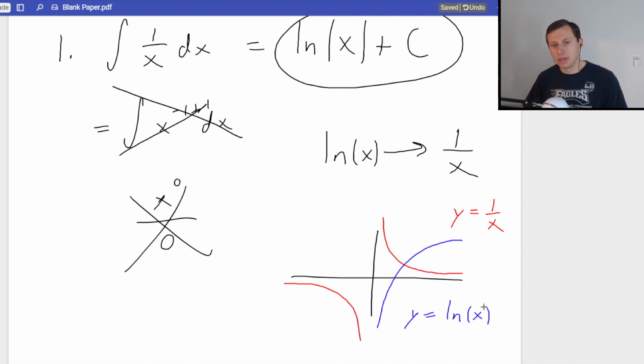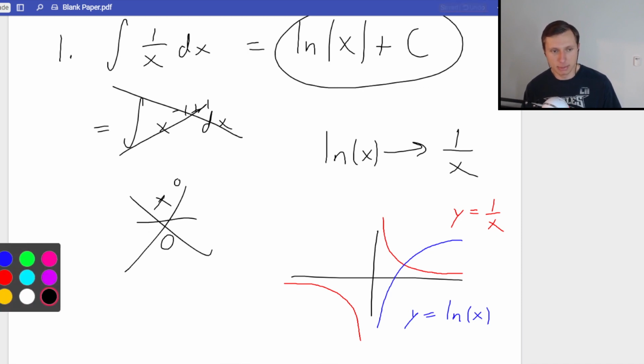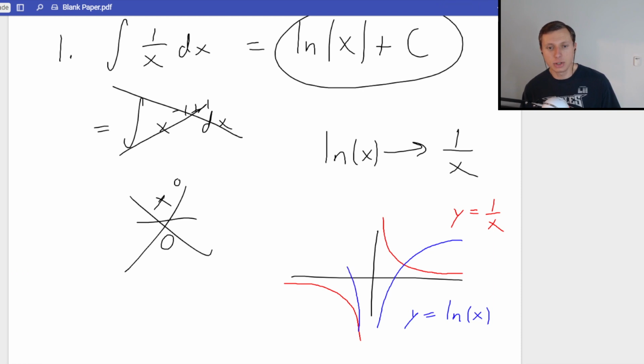Now here's the problem. 1 over x, my original function, has a negative side to it. I can plug in -2, -3, -4, whatever, into 1 over x. I cannot plug in negative numbers into natural log of x. You can even try it. Plug in natural log of -2 in your calculator. Your calculator is going to yell back at you, error, because you cannot take the natural log of negative numbers. So that's why we say absolute value, because when we do that, now we include the negative values, and now we encompass the entire domain of the function.